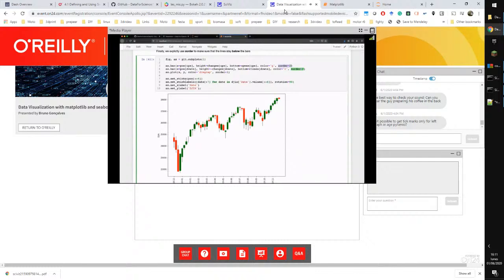By default, the order in which things will be plotted will be the order in which you call these functions. Here I explicitly wanted to use Z order to make it clear what I'm doing. So here I'm plotting the bars in Z order 2, so layer 2, and I'm plotting the lines on Z order 1, so layer 1, so below the bars. Right? So I explicitly made it this way to illustrate what the Z order parameter does, and this is why you don't see the line on top of the bar, but it's actually hidden by the bar partially.